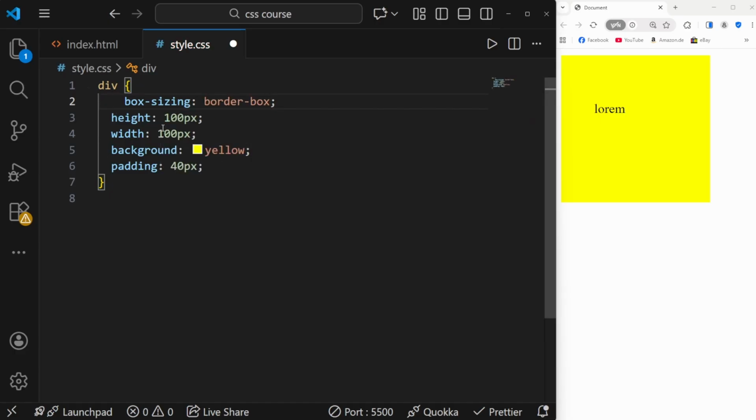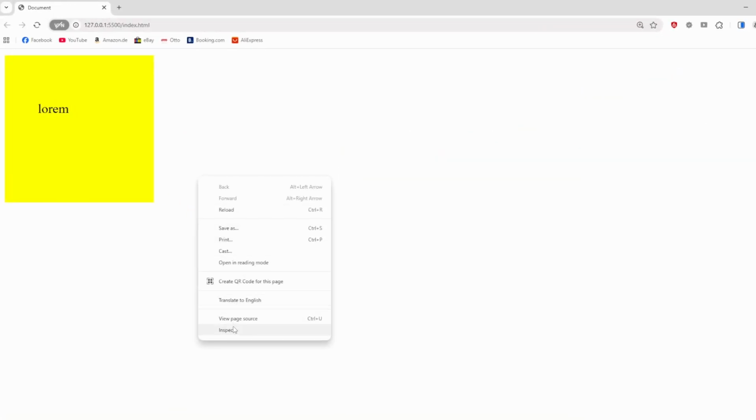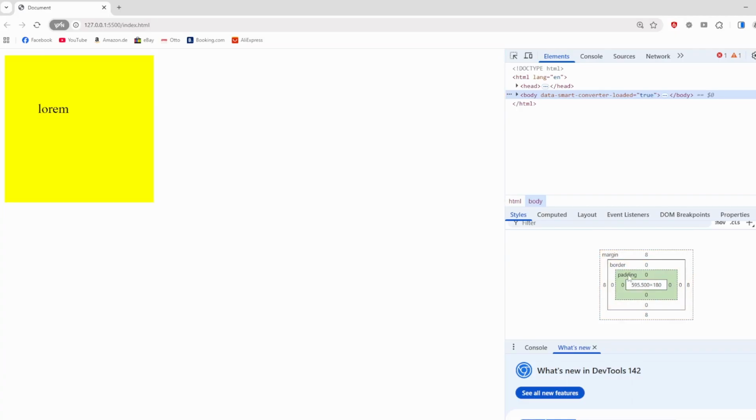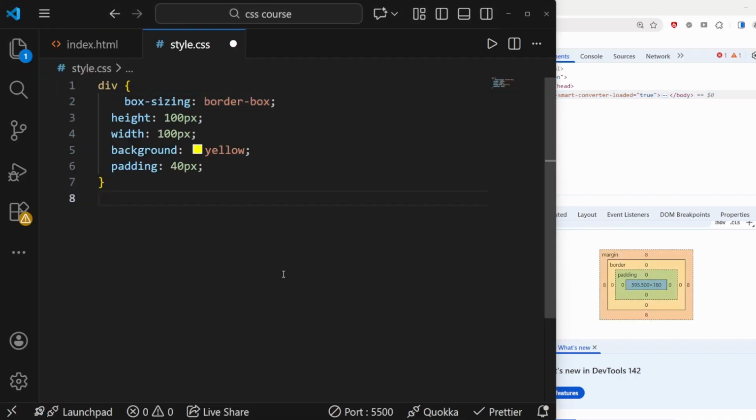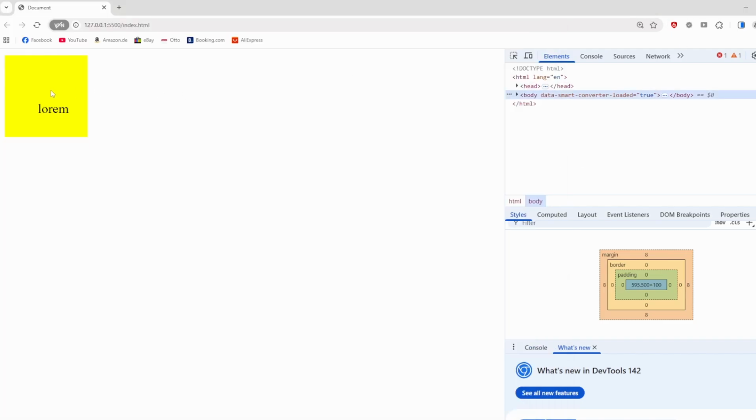So when using height and width, you do not define the width and the height of the content, but in fact you define, let me show you, the width and the height of everything up to the border. So everything including the border. So that is the border box. So if I say 100 pixels, this means content plus padding plus border will have a width of 100 pixels. So if I'm going to add a little bit of padding, for example, of 40 pixels, then automatically our content will be a little bit smaller and we will have a little more padding. So let me save this one, and you will see that now our box is a lot smaller right here.